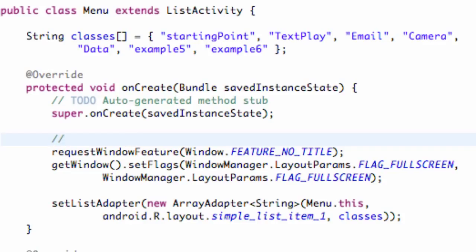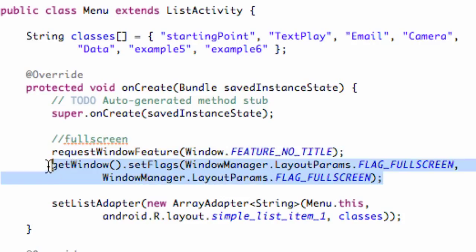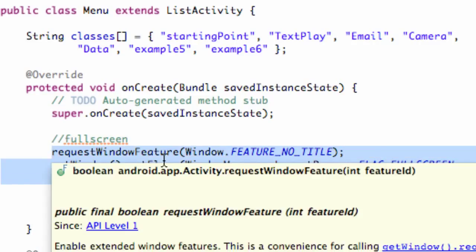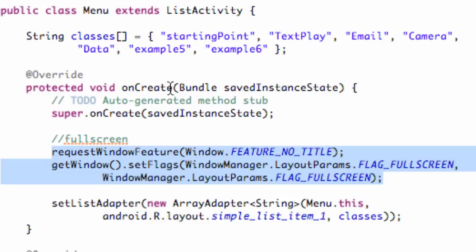It's kind of hard to remember all these things. So building this application, you can always refer back, and you're like, okay, this activity has full screen, so where is that? So we're just going to leave a little comment here that says full screen. Then you can refer back and say, oh, that's how to do full screen. I'm just going to copy and paste this for the activity that I'm actually building.